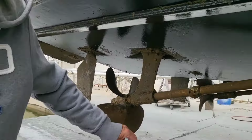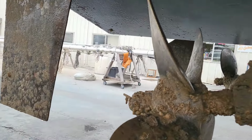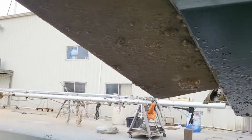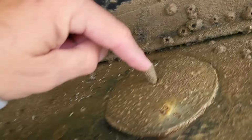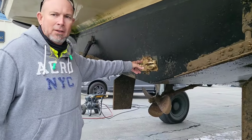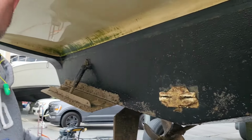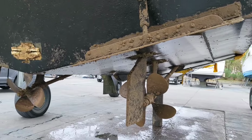They have zincs on the bottom of this boat. There's this one right here. It's on the back, and then on the very back here. And what it is, they're sacrificial. So instead of it oxidizing and corroding, this right here actually takes the hit of it. So it basically rots those off instead of your aluminum. That's what they're there for. Yeah, they're sacrificial.